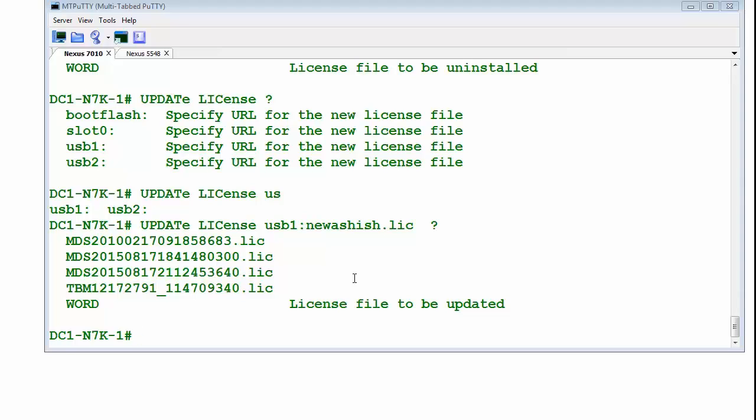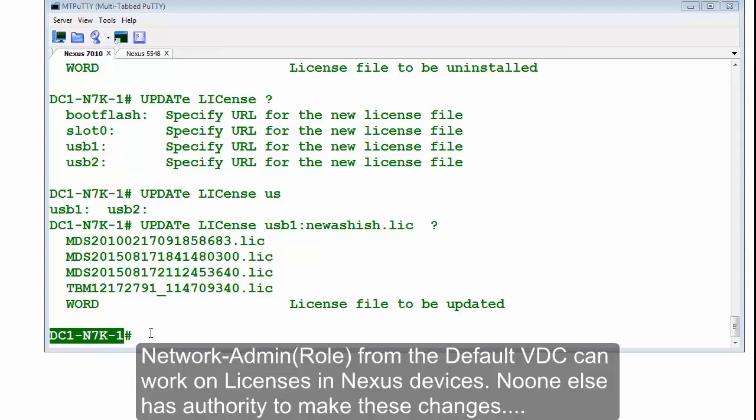If you create 3 more VDCs, you create virtually 3 switches and you move some resources, ports, so those become 3 different switches or 4 different switches. The main switch, from where you operate every other switch, is known as the default VDC. So these things can be done only from the default VDC.